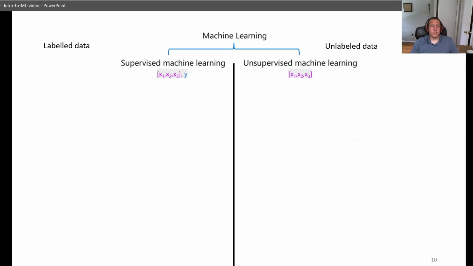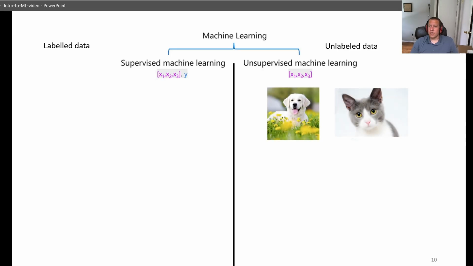Let's consider that from a closer perspective, and let's start with unsupervised machine learning. When you start a machine learning model, you need to have some type of input data. In this case, our input data is going to be these images of animals, an example of which is a dog and a cat displayed here. What makes this unlabeled is that there's no clear answer to the model, or a label that says that the picture on the left is a dog and the picture on the right is a cat.